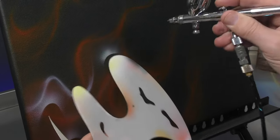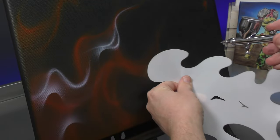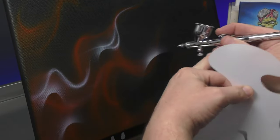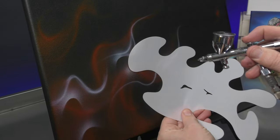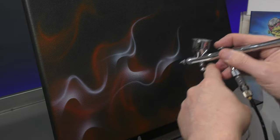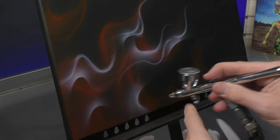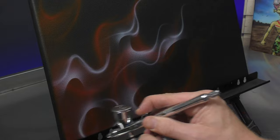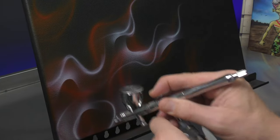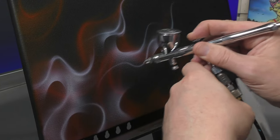And continue that through. So sketching freehand as well as using the template to create my fire shapes. You can see I'm just hitting the edge and then blending it out and essentially just letting that flame form by itself. This does take a bit of practice. So to get the flow is probably the hardest thing to master. Just takes time. And once you've done it over and over, you will start to get the feel for it.